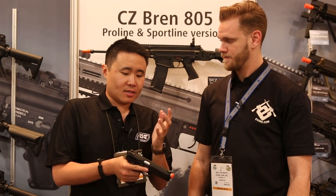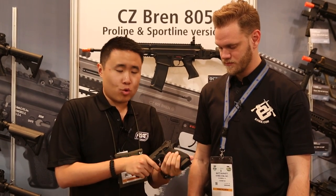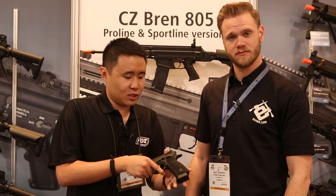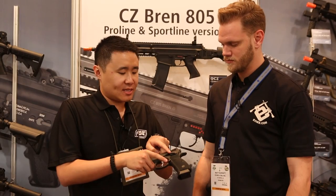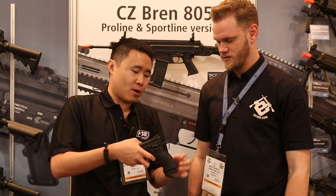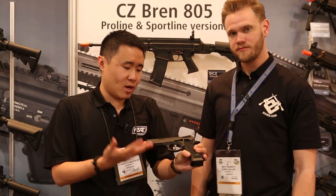What you have is essentially the P09 internally, but now with a metal frame for aficionados who want that heavier weight and something more solid. The Shadow comes with really nice ergonomic rubberized grips with little thumb shelving — extremely comfortable. Everything on this gun has been tailored for competition shooting. The magazine release has been extended for quicker mag changes. The safety has a little ledge added as a thumb rest so when you square up you have a place to rest your thumb. It's got a checkered hammer for a better grip, a nice high beaver tail so you won't get slide bite, and rails for attaching lights — so it still appeals to those wanting a tactical pistol.